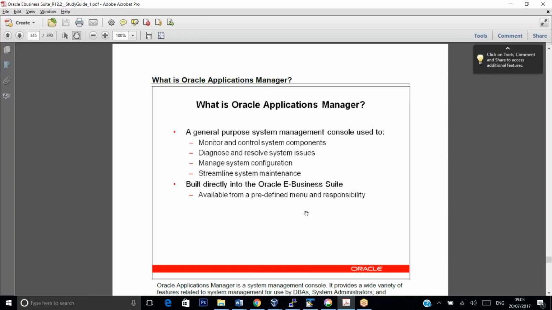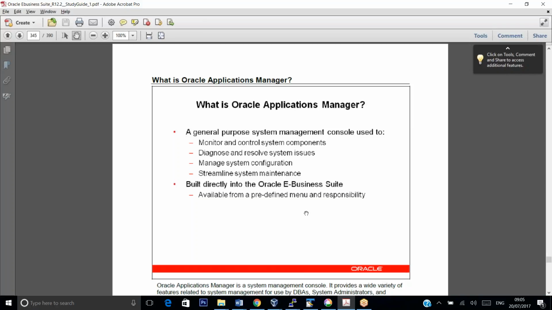It lets you monitor and control the system components, diagnose and resolve system issues, manage the system configuration, and streamline system maintenance. It is built directly into the Oracle E-Business Suite, so you don't need to install any other stuff or take a license for anything else.